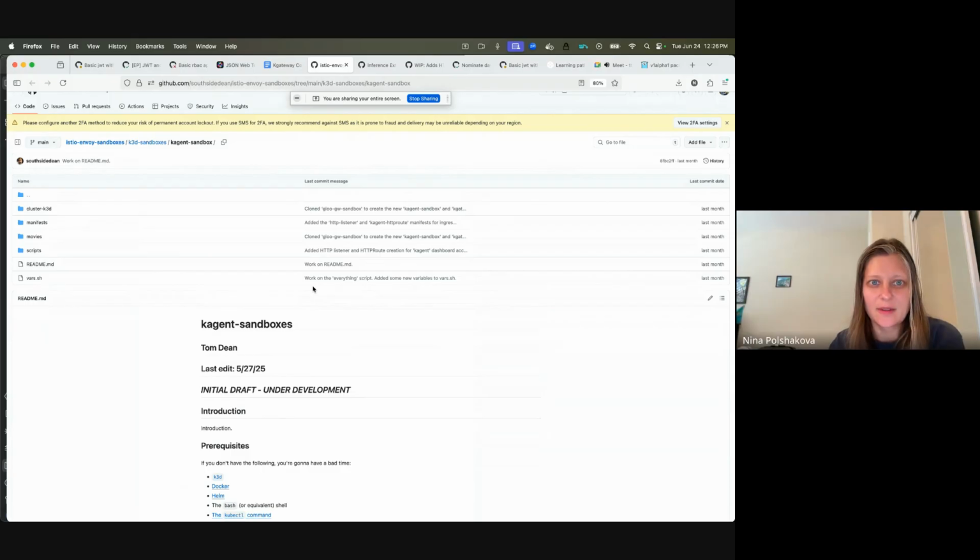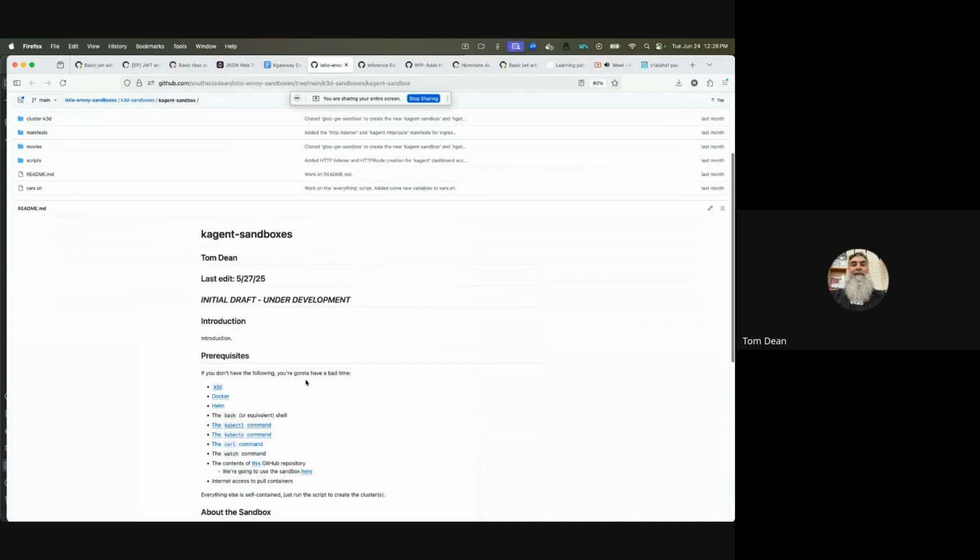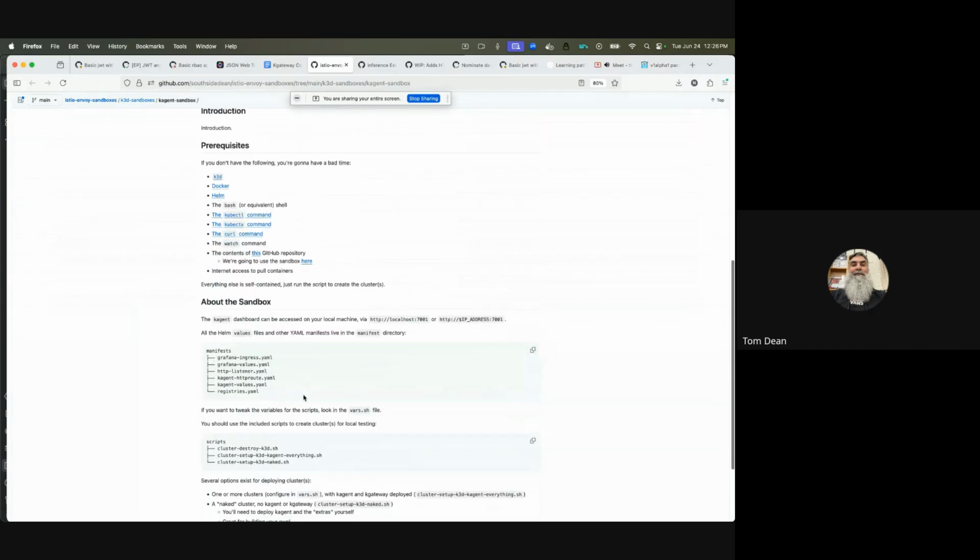Yeah, very cool. You can access kagent on localhost or on the IP address of the machine, port 7001. I think I documented that in there. And then again, if you wanted to get to your other stuff, you can access it there as well.